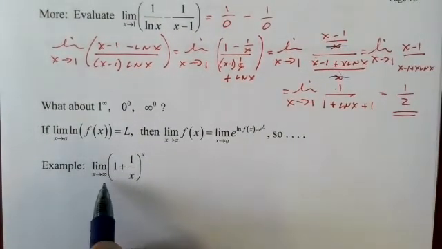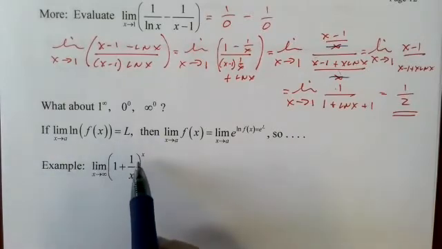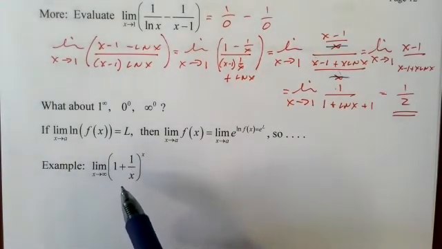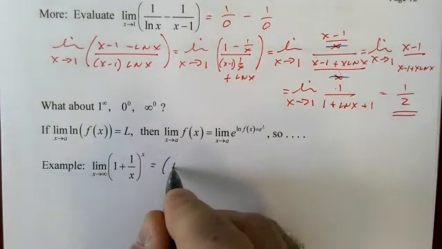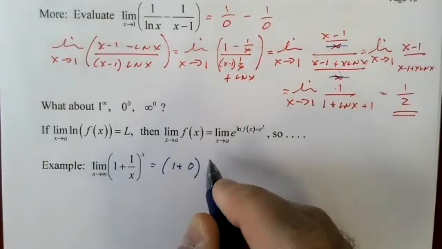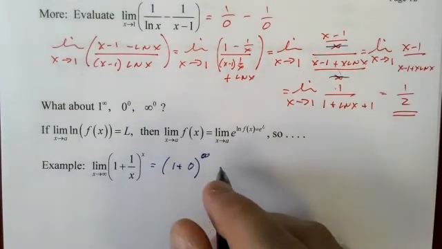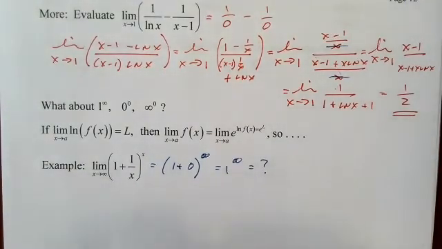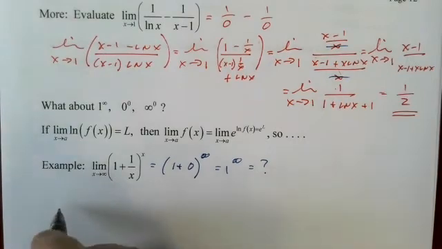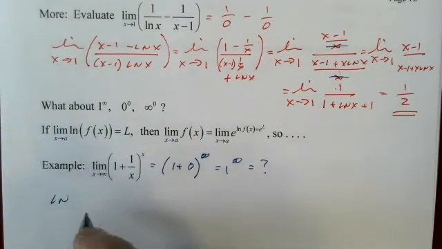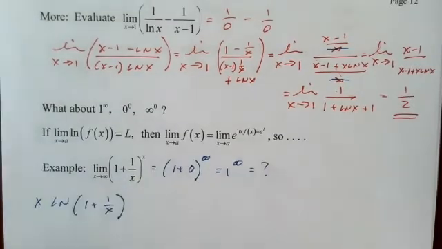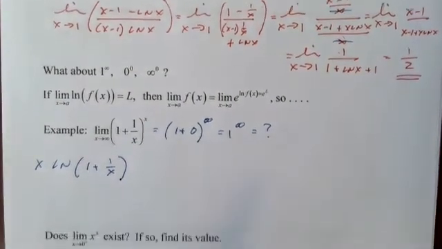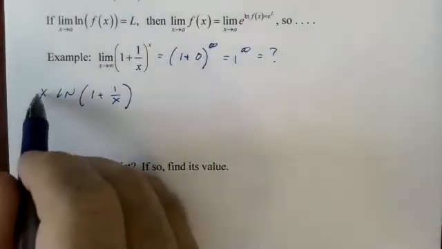All right, x approaches infinity. This is going to give me e. I got something up here. So we're going to do a real neat trick. This would be 1 plus 0 to the infinity, which equals 1 to the infinity, which is no idea. So we say, hey, let's take a natural log. And I'm throwing my limit part out. And throw the x out front. 1 plus 1 over x. At which point you say, okay, I'd like to do L'Hopital's rule, but I don't have a fraction here. So I say, well, let's change this to 1 over x.